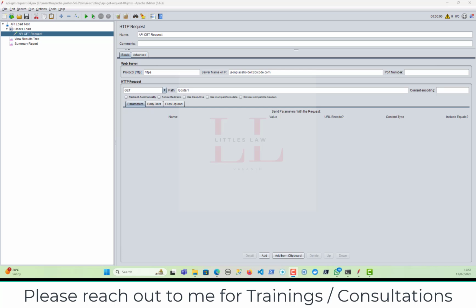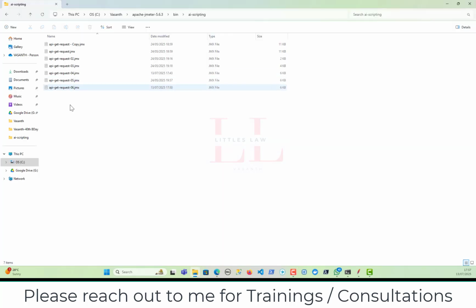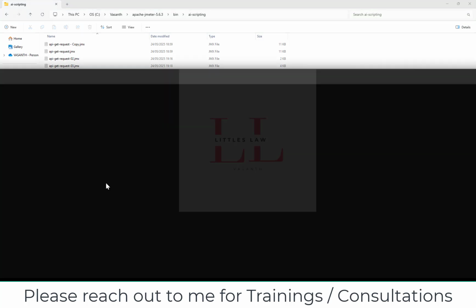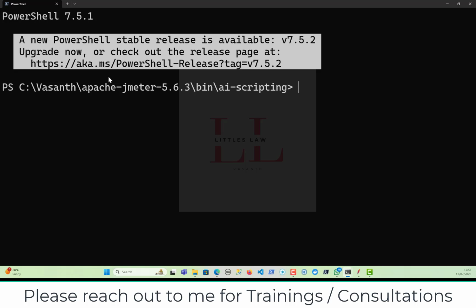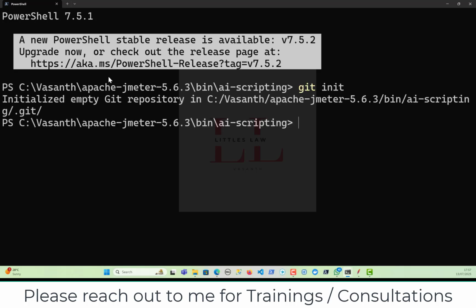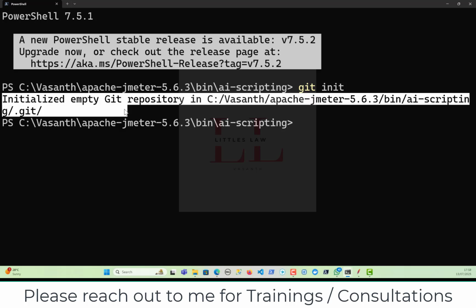As a first step, we are going to create the Git configuration for this folder. So let me open the folder here. This is what we have, and let me open this in terminal and type git init. Once I type git init, it tells us that I have initialized an empty git repository in this folder.